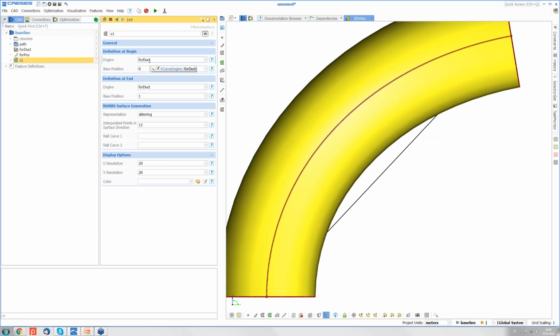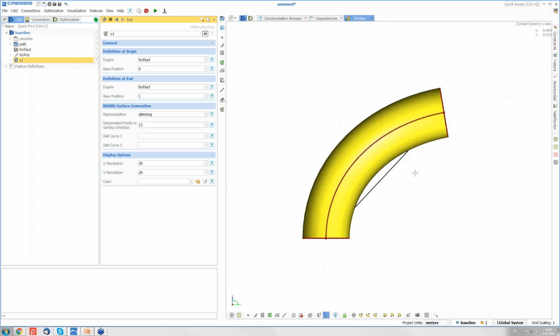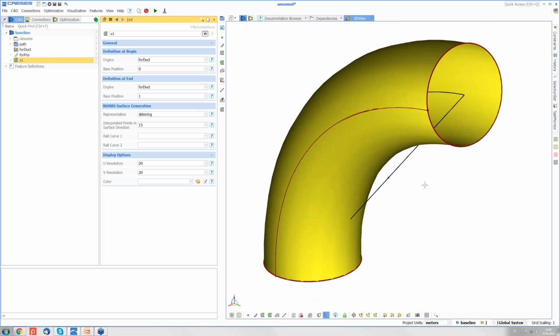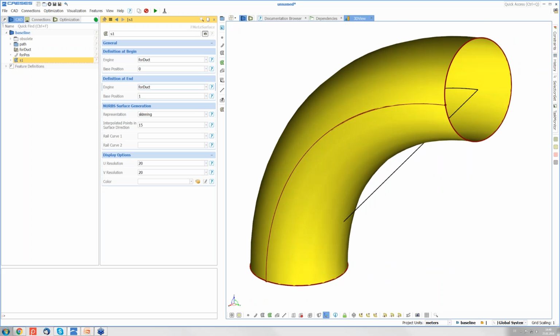So the curve engine is the object that supplies the section at a certain position for the surface generation. And in the Metasurface object, we specify we want the surface to be generated between 0 and 1. So you can see now our duct is swept along the whole way of the path.